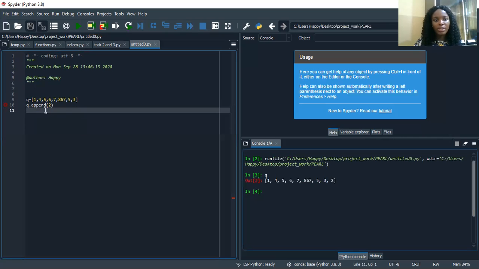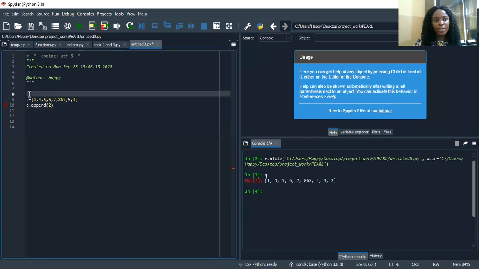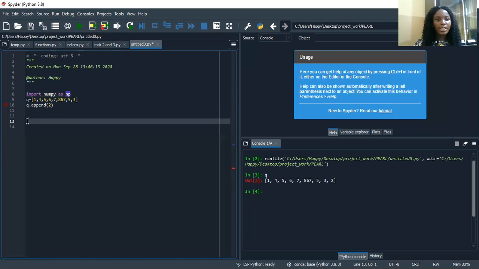Alright, so let's go ahead and then do it for the array. And before we do that, we need to import numpy. Import numpy as np. Then we'll create our array afterwards. W equals to np dot array, then into brackets the array. So I'm going to create a 3 by 3 array. So 1, 3, this should be my first row. Then my next will be like that, and my last will have that element. Okay, so I now have my 3 by 3 array.